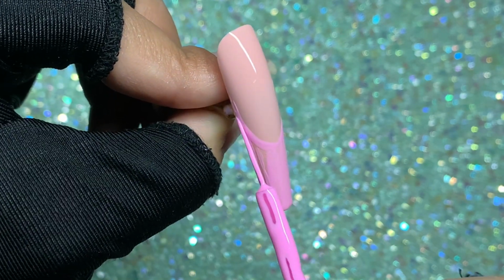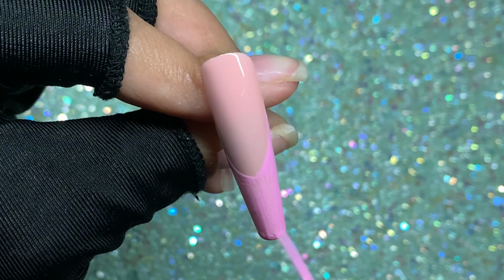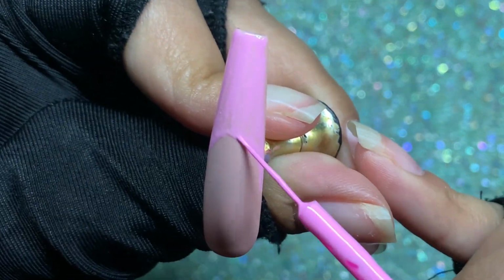I did go ahead and just continue doing some smiling for the rest of the nails, so I'm just going to let you guys enjoy watching the process.